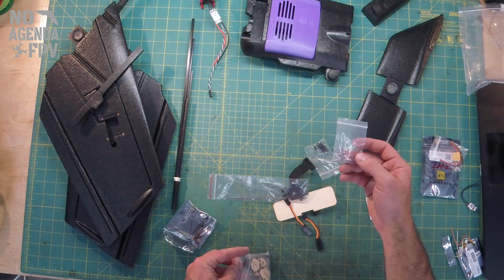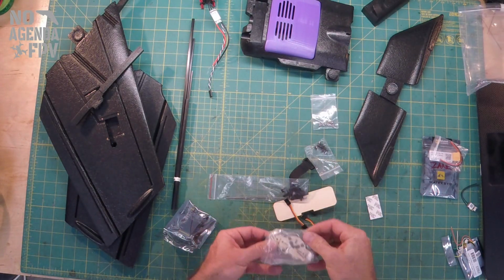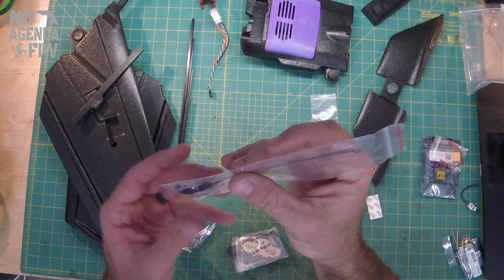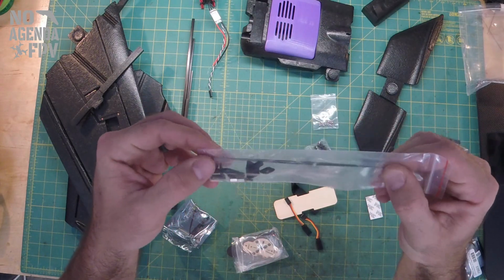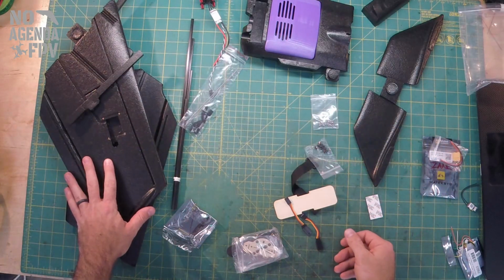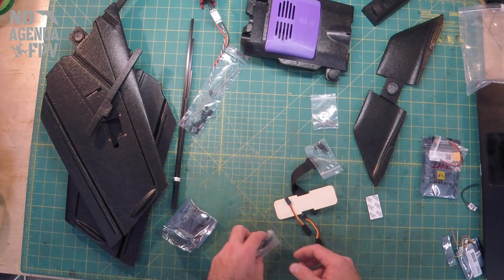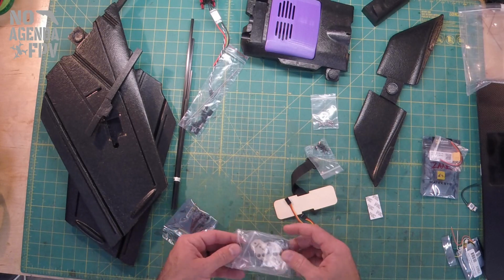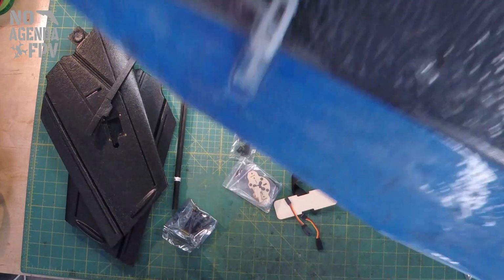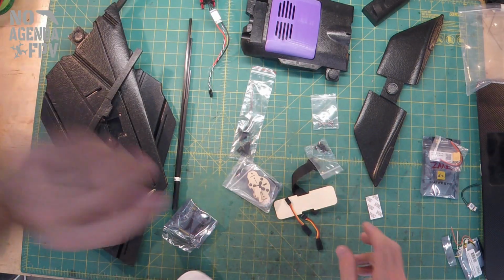Some of the screws, I believe these are for the little covers on the bottom of the wing and the ESC cover. Control horns and push rods. I think what I'm going to do with this is I'm going to build it with these push rods. They're very flexy when it really comes down to it. I think we'll build it up with the stock elevons, fly it a little bit, do a maiden, show you, and then go ahead and go through the process of actually upgrading to balsa elevons. So for now we'll use these. We'll beef them up. I've got the ones on mine with balsa, and they're much stronger. They're a little better. So we'll probably end up doing that.